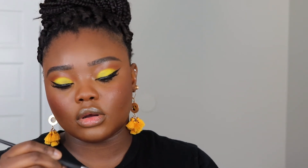Same old nude lip situation — grabbing my Oma Beauty contouring product to line the lip. That works well for me; if you're dark skin, a dark brown pencil works really well and it blends down nicely. Then I'm going over this with my Smashbox lipstick in the shade 'Stepping Out.'